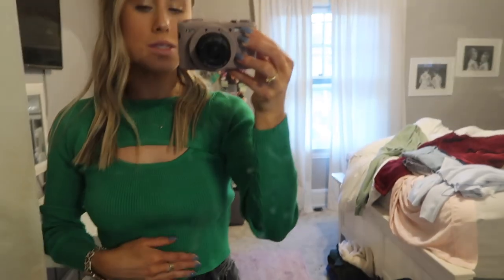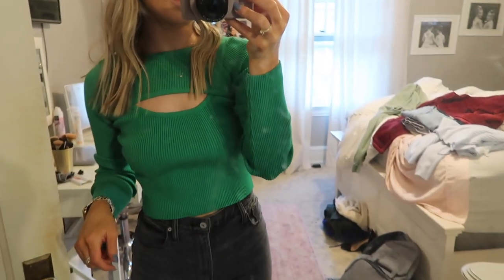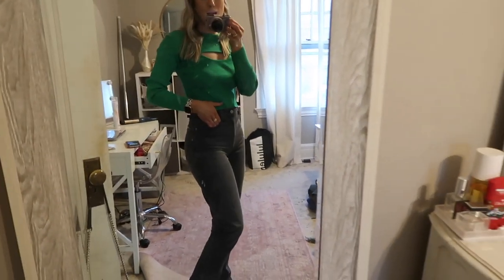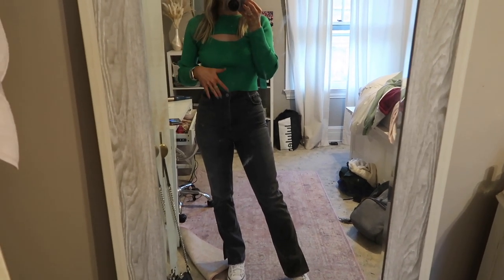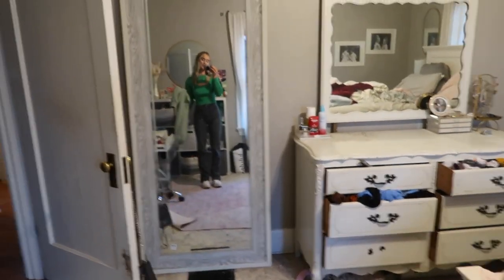My hair is greasy so I should have washed it, but I'm going to wash it after my workout tomorrow. I'm just wearing this ribbed sweater. It is only 70 degrees out, so it's pretty warm, but I know I'll be cold. Ribbed sweater is Princess Polly, jeans — I wore them last night. I have another pair to pick up from Abercrombie; my order's ready but I haven't gone. These are the 90s straight-leg ultra-high-rise with the slit. And white leather platform Converse.